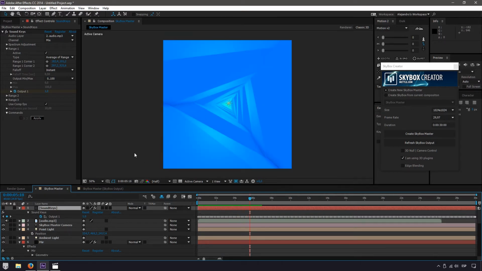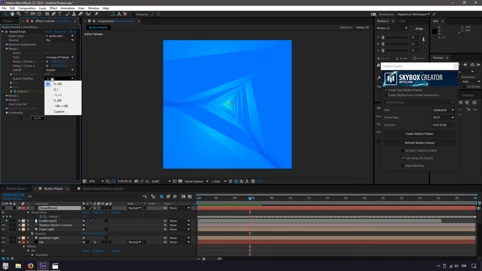If we want, we can just take this down. So the output, we can customize it. We can tell it here that this is going to be custom, and the minimum is going to be 0 and the maximum is going to be 10. We click apply again so the changes are reflected.